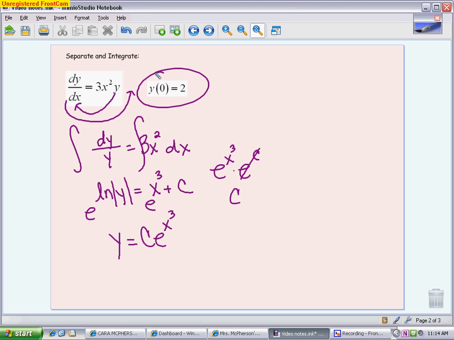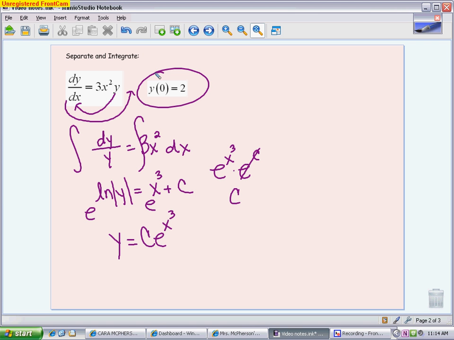And what you'll see with that is they'll actually use the wording, find the particular solution. Sometimes you'll just have a point there indicating that you need to go further. And a lot of times with a multiple choice, you'll look at your choices and you can eliminate some. For example, if it's not in this form where you have the e to the x cubed and you have some constant in front of it, it's not the right answer.